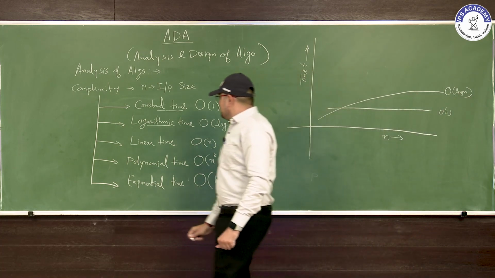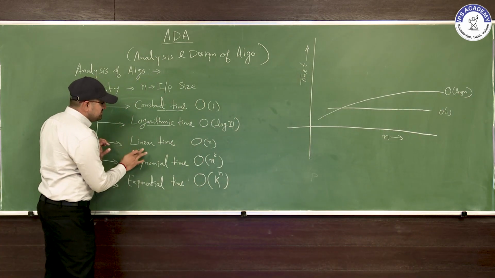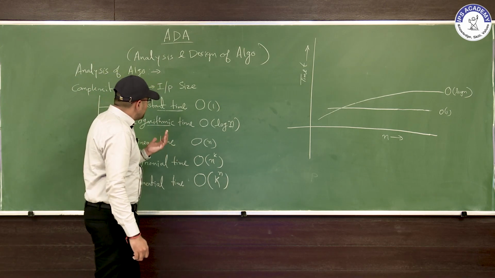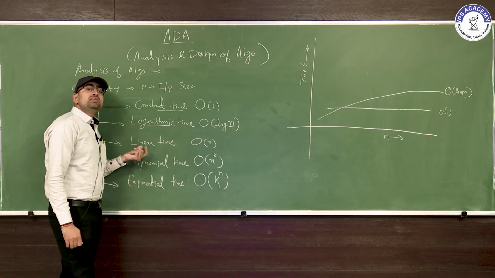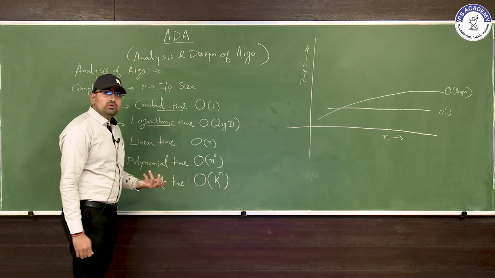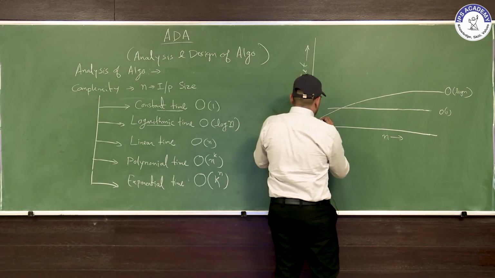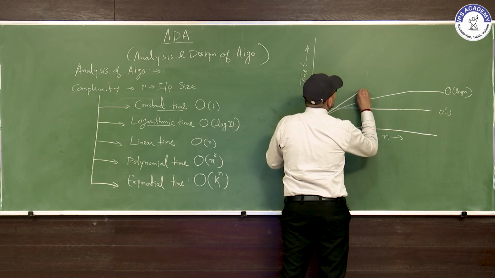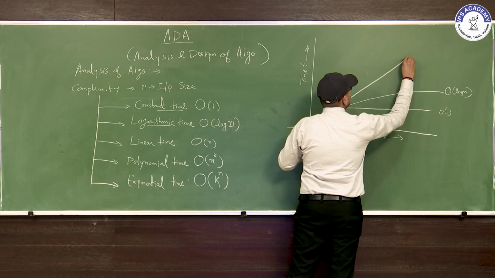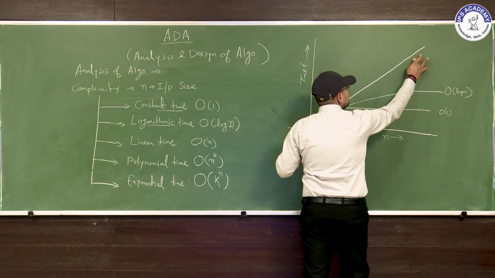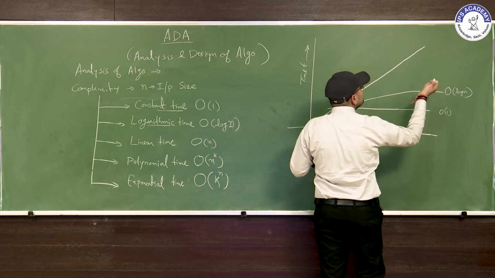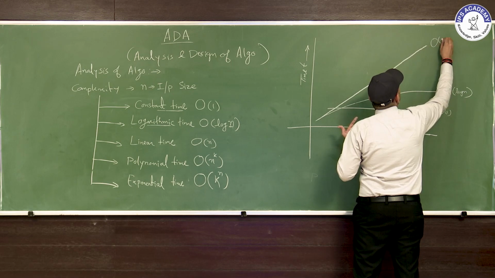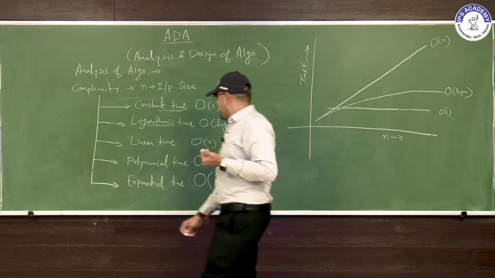Right. Next, linear time complexity comes. As the name suggests, linear change would be there. That means the time requirement would change in the same proportion as the change in the input size, right? So if the input is changing in some proportion, the time is also changing in the same proportion. If you increase the input, the time requirement would also be increased with the same proportion. So it is linear time complexity.